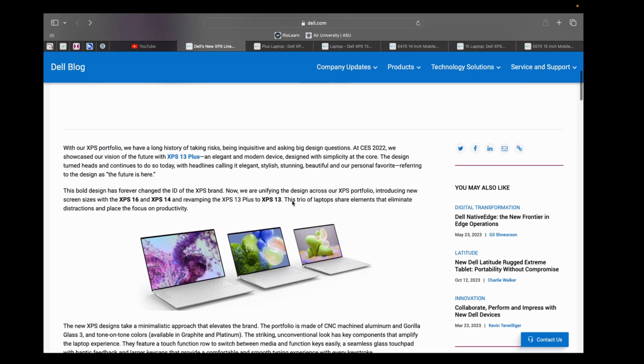Another thing I wanted to call out is that it's possible they've seen my YouTube videos and said, you know what? An XPS 14 is a good idea. We have the Precision, which looks like some of our XPSs. So why not just make it? It's a good idea. Give the customer a little more real estate. And as time has gone on for all laptop manufacturers, as bezel sizes have gotten smaller, you can increase screen size without increasing the overall footprint of your laptop. So it would only make sense that, with minimal bezels, let's just give the customer a slightly larger screen.